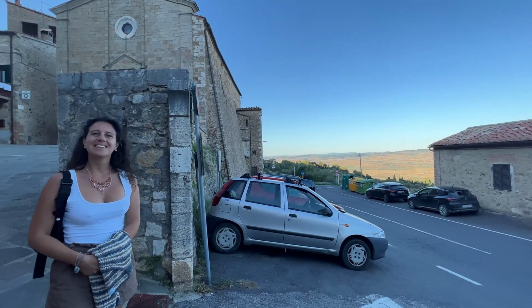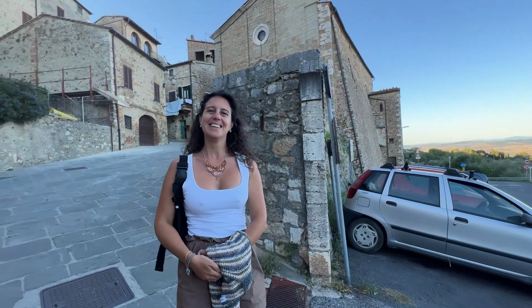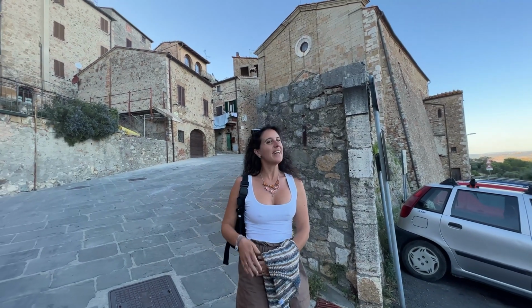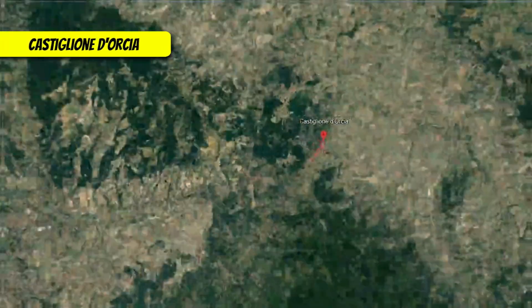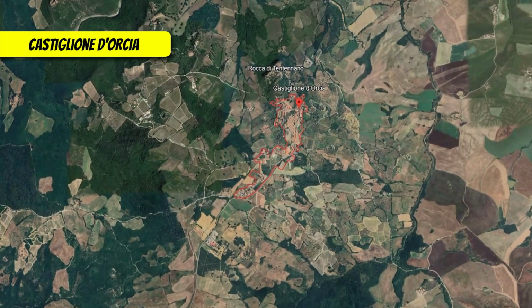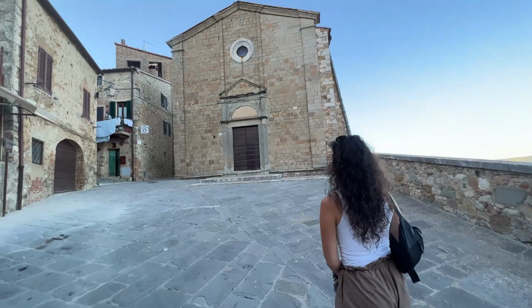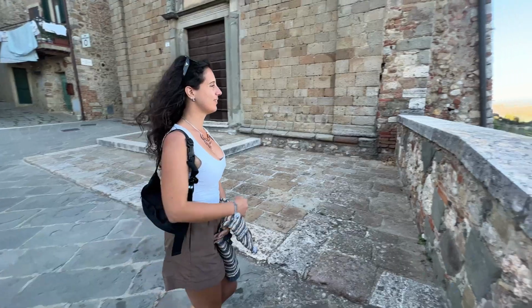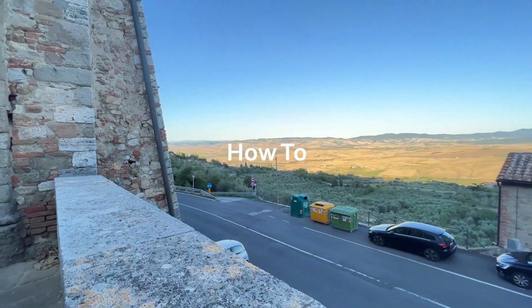Okay, it's starting to cool down here in Tuscany. I see you got your sweater, and where are we at here? What town is this? We are in another great town along the Francigena Way, that is the route of the Viandante that is very famous all over the world. And this town is called Castiglione d'Orcia. It's a big castle, almost a rock, at the top of the hill, and you have a fantastic view. One of the highest towns around the area.